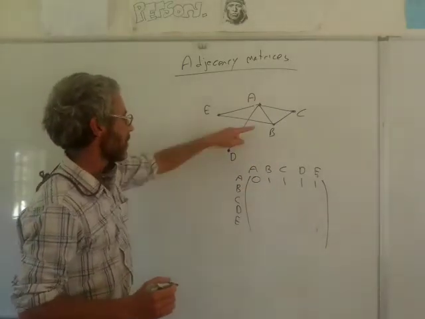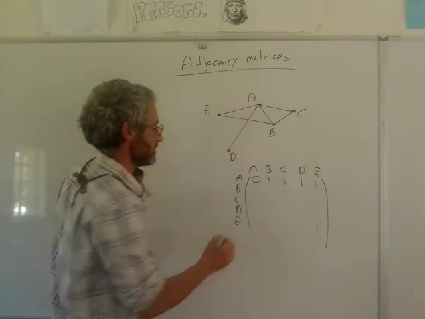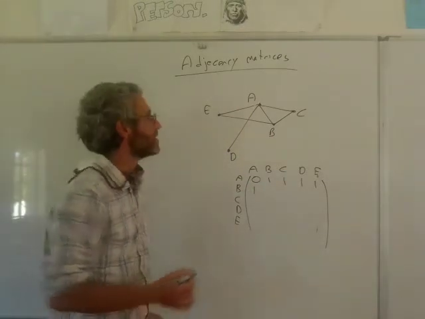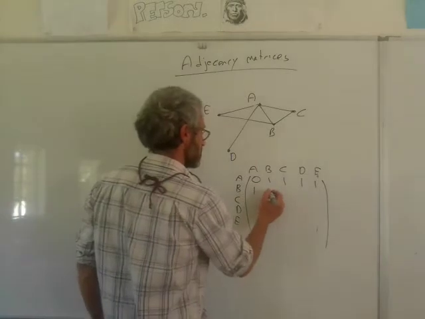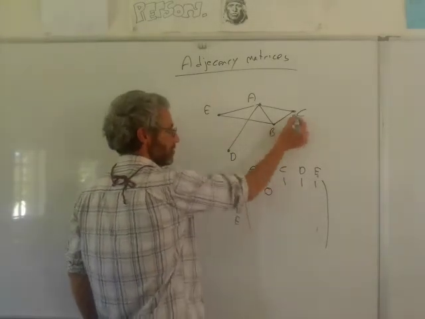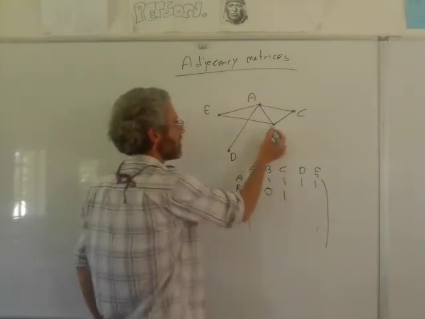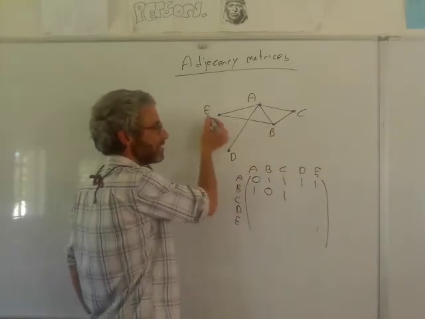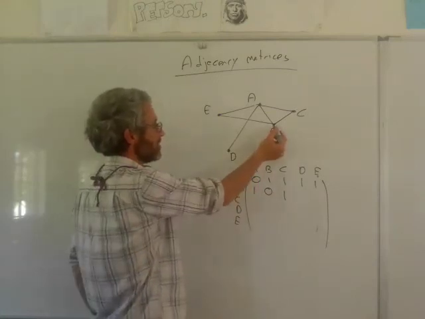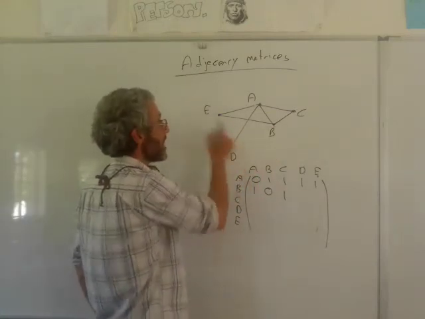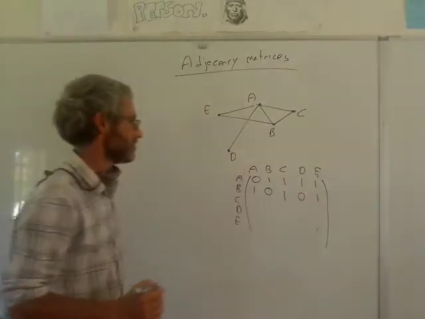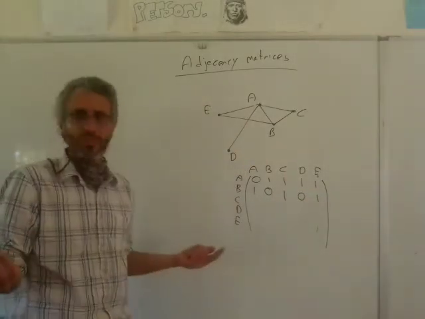Right? Now, is B connected to A? Yes, we already answered it. So we're going to also have a 1 here. B is not connected to itself, so it will be a 0 here. B connected to C. Is B connected to D or E? It's connected to E, but not to D. So it will be a 0 here and a 1 there. Brilliant. And then you get the picture.